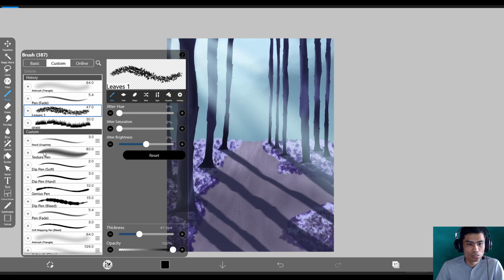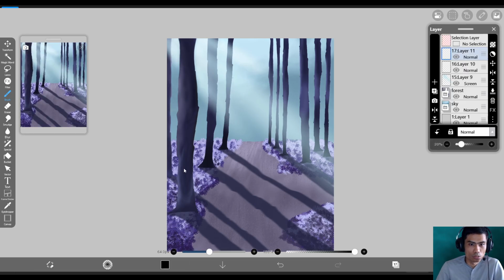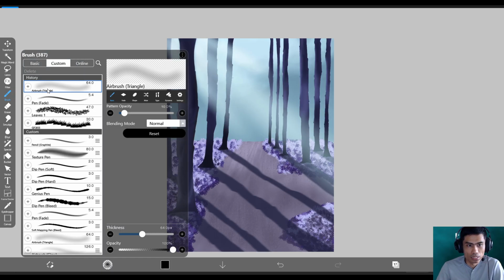And then I am also using airbrush to color in the shadows over here. You can see the shadows, and also the light source from here. I am using an airbrush.